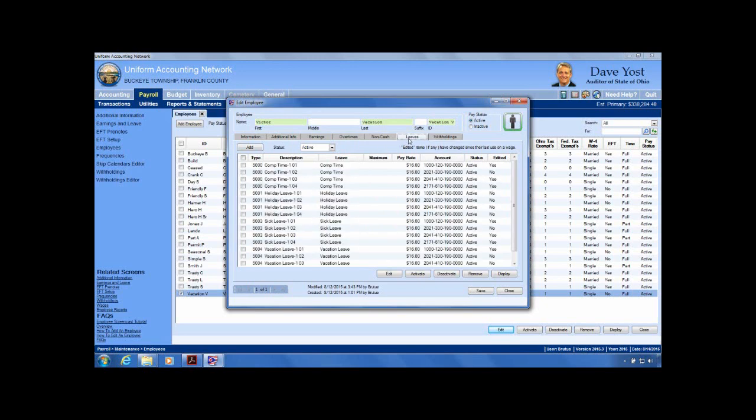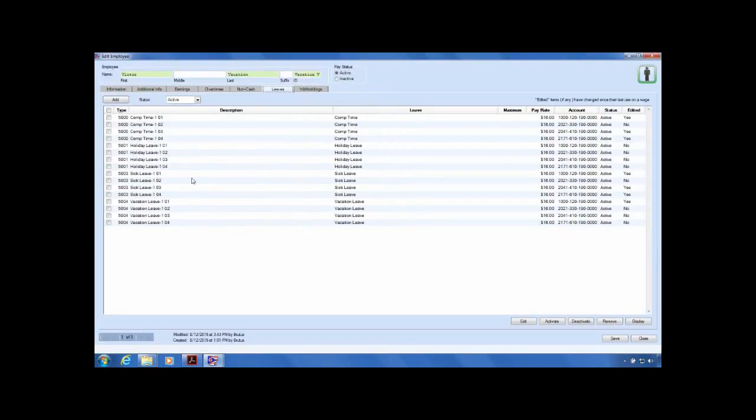One thing I haven't done is his leaves, and you can see he's got quite a bit. He's got one he carried over from the previous software, a separate leave for every account code. Remember how Frida was set up with 4 different account codes, 4 different earnings. And so the way that Victor was set up is he had 4 different vacation leaves for every one of those 4 earnings. Same for sick, holiday, and comp time. So he's got all this extra information to maintain when typically we can probably consolidate all this into a single leave for each of these types.